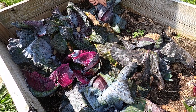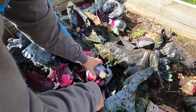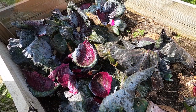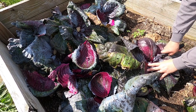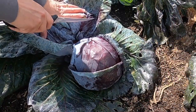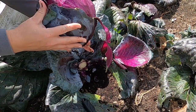As you can see here, these cabbages were grown in a raised bed and we used some garden netting this year over the bed to keep bugs out. It seemed to work quite nicely. It is early fall. I'm harvesting these last eight heads of red cabbage and we're going to take them inside and make a wonderfully tasty pickled spiced red cabbage slaw that we will be canning for the pantry.